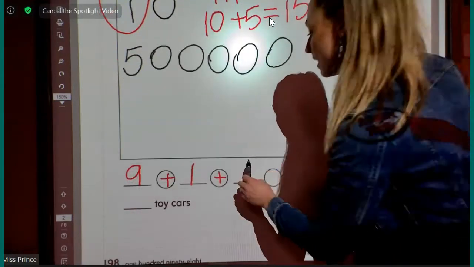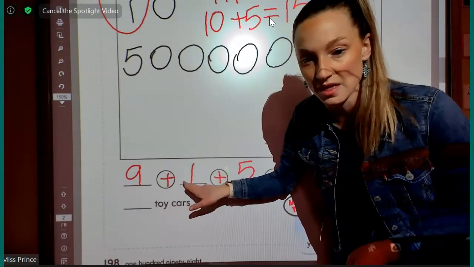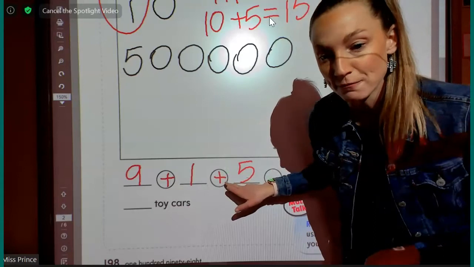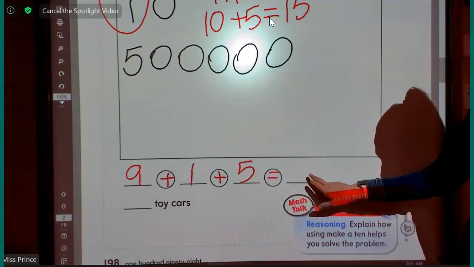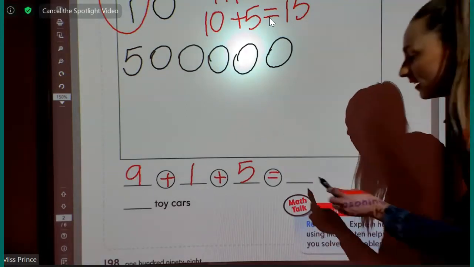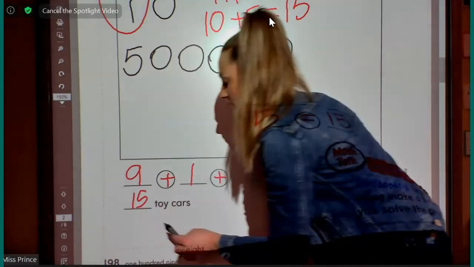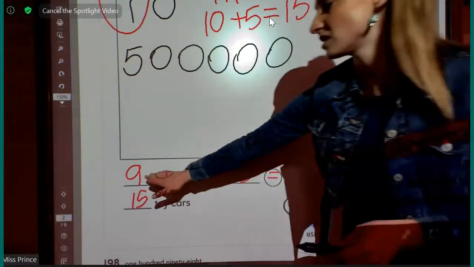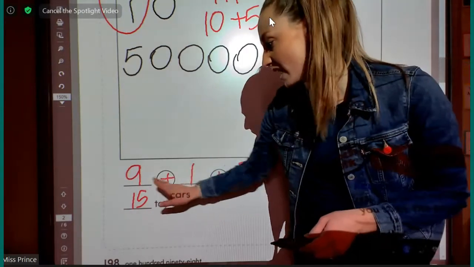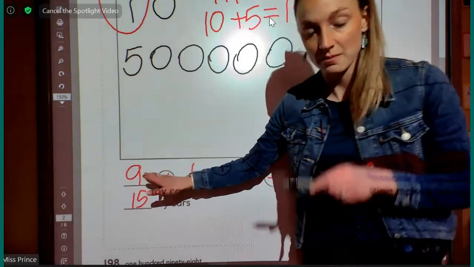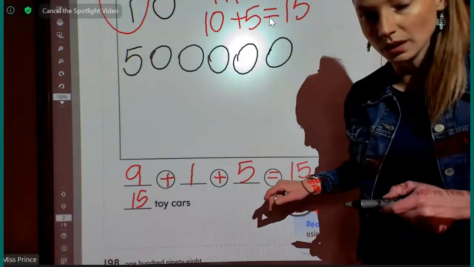5. Nice job. And then you were able to solve that by putting 9 plus 1 together to make 10, plus 5 more, and we got what answer? What's the answer? 15. Nice job, Aaron. We have 15 toy cars. So, instead of looking at a math problem like this, we can build a 10 and then say 10 plus 5 equals 15. Great job, Aaron.